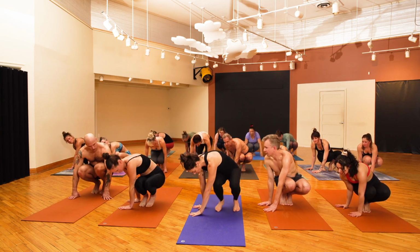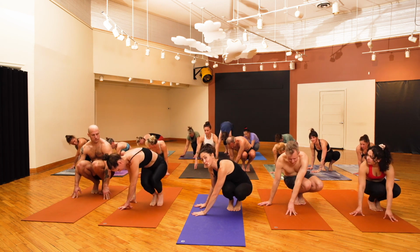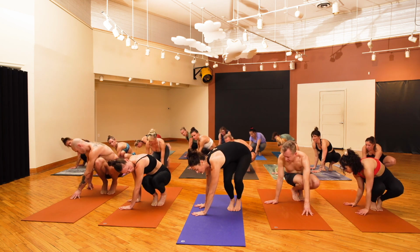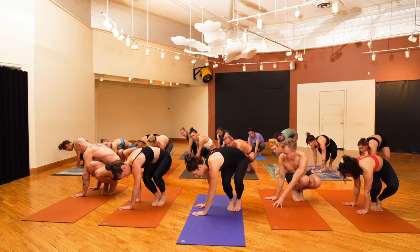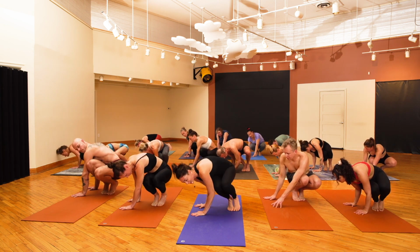Initially, if you're a little too close, you can walk your toes to the opposite edge of the mat. Good. Make sure your hands are about shoulder width apart. Pull the elbows in so they're in line with your wrists, then lift your hips up, bend your elbows, and you're just gonna place the side of your right thigh on your elbows here. And that's initially how it starts.